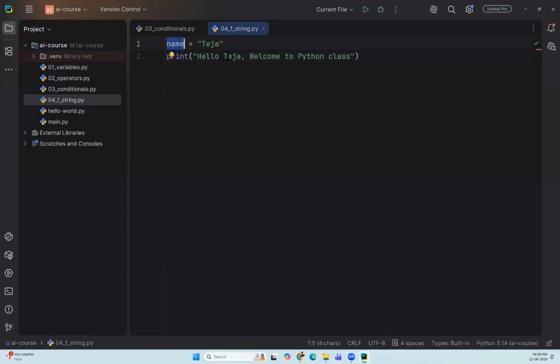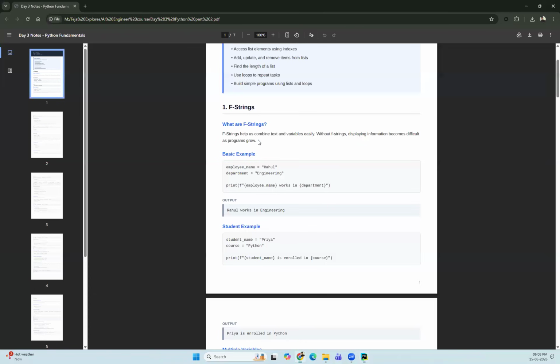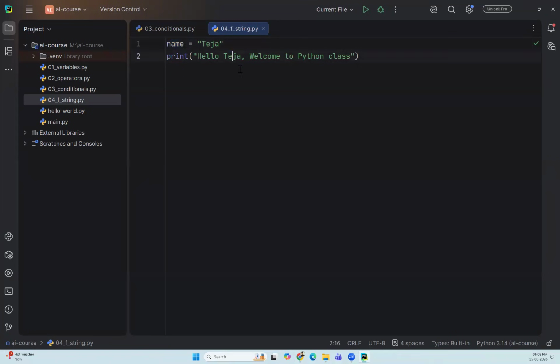So in order to achieve that, we will use the F string. So what is the syntax of F string? F followed by double quotations. Without F, it is a normal string. If you just put F before that, it will become a F string, formatted string. And whatever the variable name we have to pass, we have to enclose it within the curly brackets. So that is the syntax. So instead of giving my name directly here, I will introduce curly brackets, and then I will give name, and also at the beginning, I will give F.